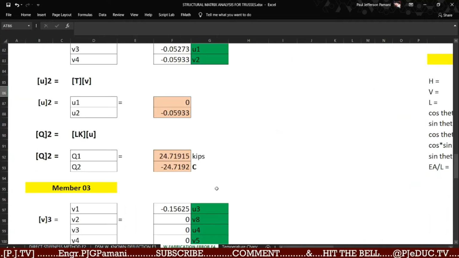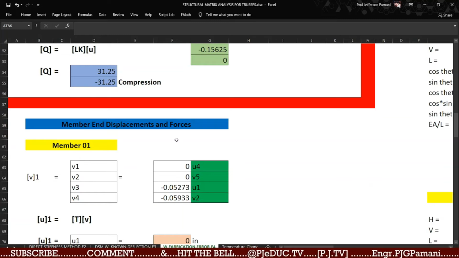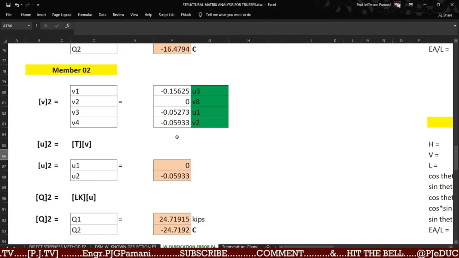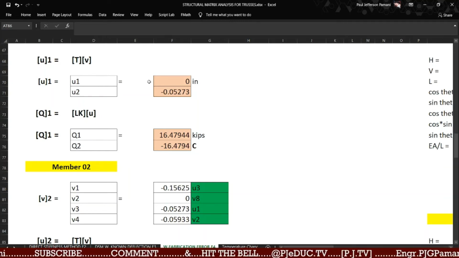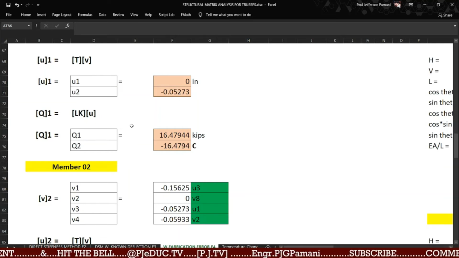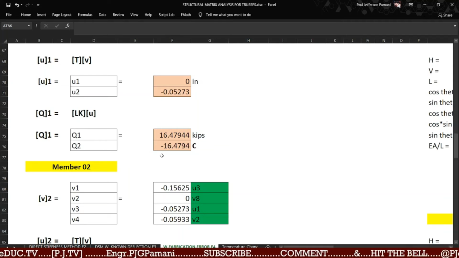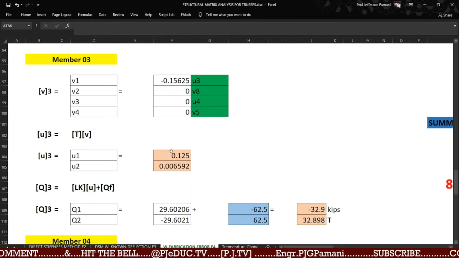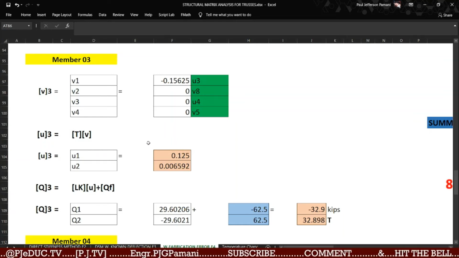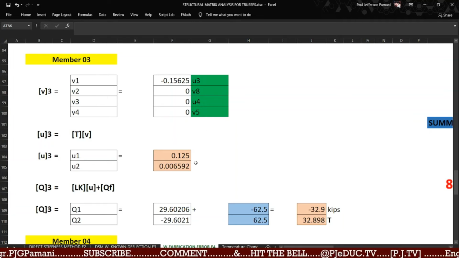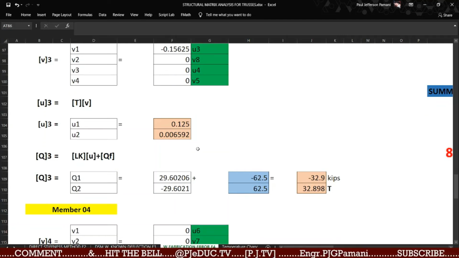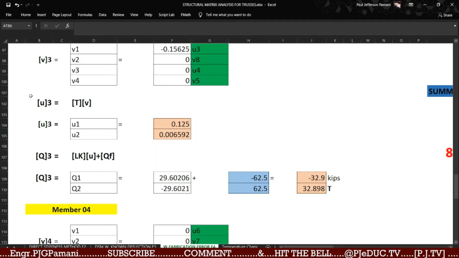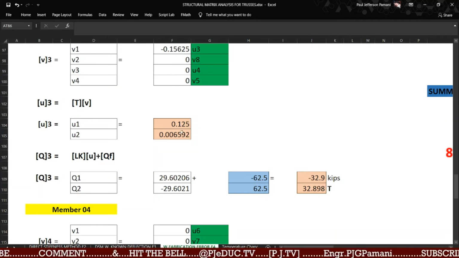Then, same in solving your end displacements and forces. Your end displacement under global coordinate system from number 1, 2, 3, 4, and 5. Transformation ng end displacement into a local coordinate system. Then solve for the forces by multiplying it with the local stiffness matrix. Okay? Hindi mo na kailangang i-apply yung negative 0.25 ha. Baka i-add nyo pa doon sa end displacement of local coordinate system yung fabrication error na 1/4 inch sa member 3 at member 4. No need. Kasi naisama na natin siya doon sa computation doon sa ating PF forces tsaka adjustment ng ating deflection. So, ayan na yun. Part na siya. Hindi mo na kailangang i-add yan. Kaya baka i-add ninyo. Iiba yan.